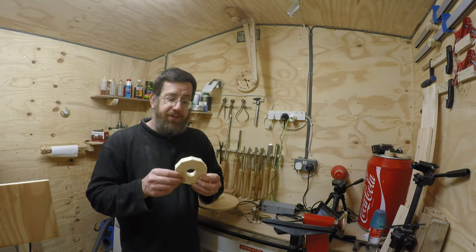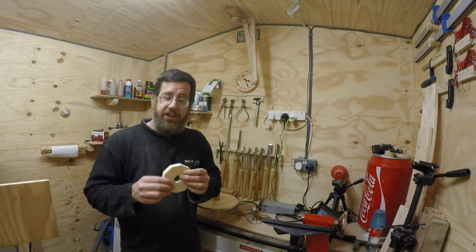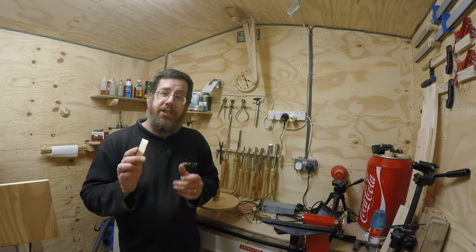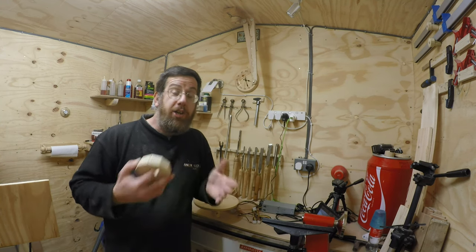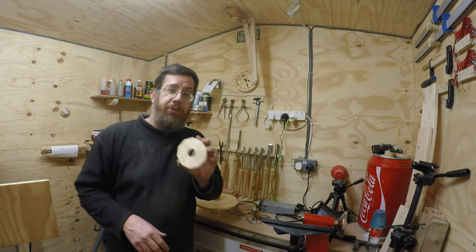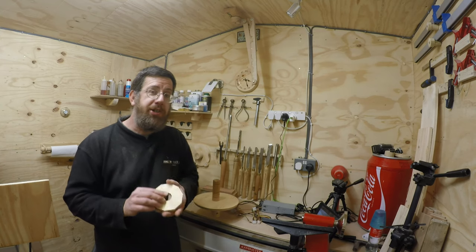I'm only doing about 5 rings in all, so I've got some more being glued up at the moment, which I put together this morning, and then there's, I think, a couple more I've just got to put together. So sand them down and then glue all the rings together. So that will be the next project video, so hopefully it will work out okay, and hopefully you'll find it interesting. And like I say, a big thank you to Keith, because he's the one who's told me really how to do this with the angles and the cutting, and I've done everything on my chop saw. So it's most appreciated, Keith. Thanks a lot.